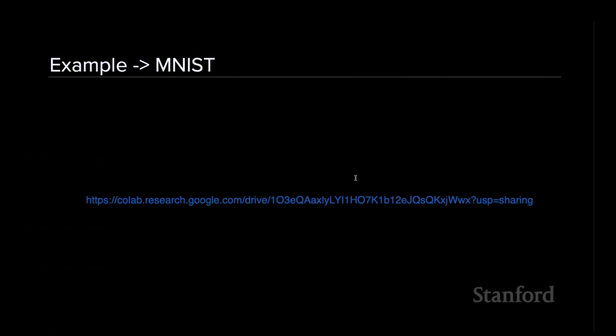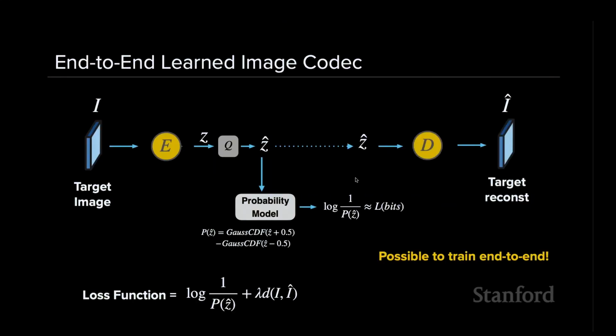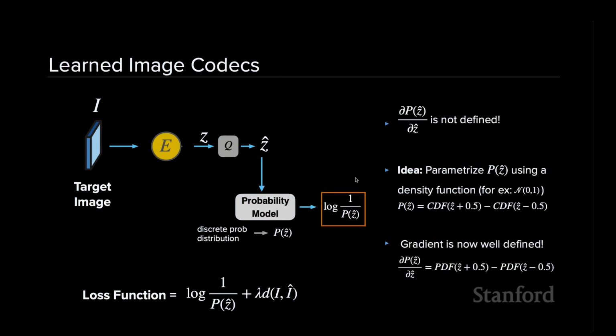Okay. Next, we are going to go through a notebook where we'll do a live demo of running through all of these operations. We're going to train a very simple machine learning compressor for images and see how it goes. But before I do that, I really want to see that we have understood this idea, which is a bit tricky, like what we discussed. Let me ask you a few questions. Let's discuss a few questions, okay?